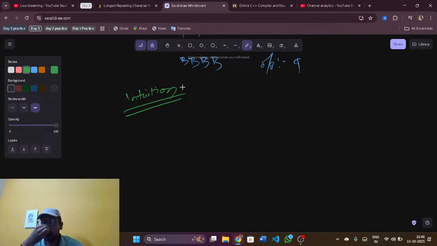I can take any character and change it to any other character. However, we'll be using a sliding window.